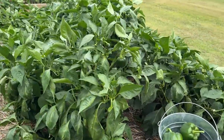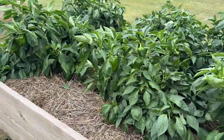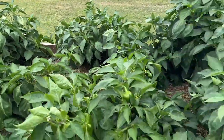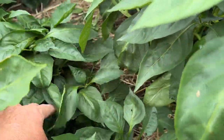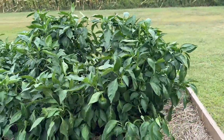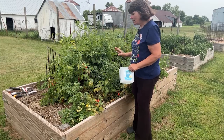These 4 plants down here are the bell sweet pepper green. These 2 are the bell sweet pepper yellow. And then these 2 down here are the bell sweet pepper red. And when I was picking over here, I think that's where I accidentally got the yellow one, right in there, because I thought I was on a green one. But anyway, moving on. Love the pepper production. Okay, so now I'm going to pick from the tomato box here.